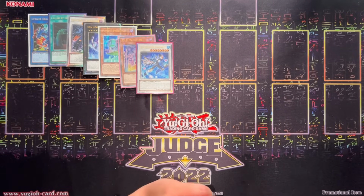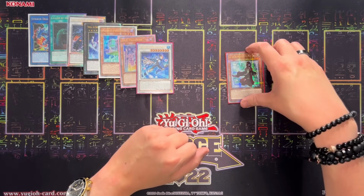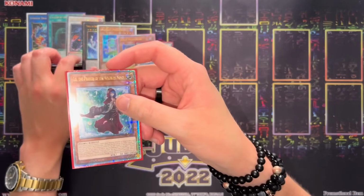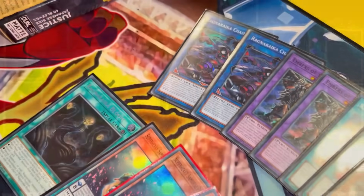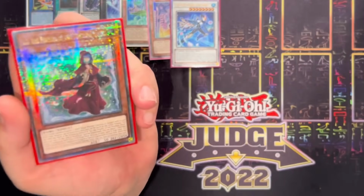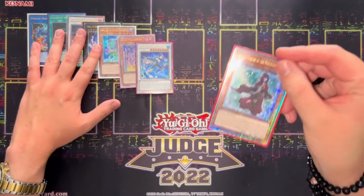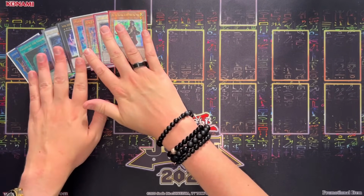And then the final loose one I actually just picked up last night. It's quite a big one. It is The Prayers of the Voiceless Voice. So Leo actually pulled this from, I believe, his prize packs at Locals a couple of weeks ago. And he's just been waiting for the right moment to strike, and he wanted a bunch of our Legacy of Destruction pools, plus a couple of other things, plus some cash. I had to pay him £35 on top of all the cardboard that I gave to him. But yeah, that's a very big one to get out the way. That was a scary QC that I wasn't looking forward to. And we finally have it. So we are feeling good.